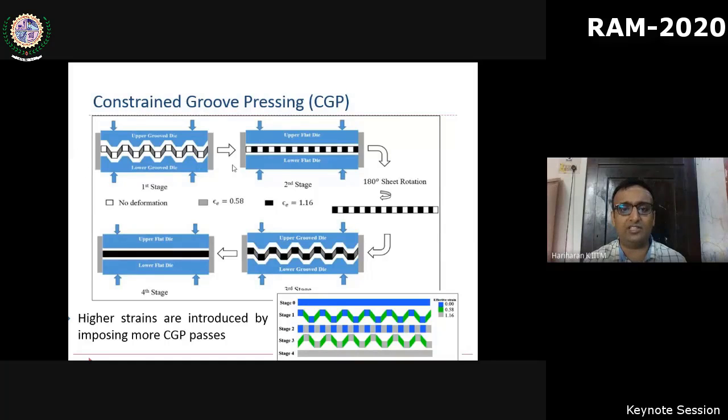Now, at the end of these two stages, we repeat the same by introducing shear and reverse shear in, again, alternate regions which were not deformed. We achieve this by rotating the sheet by 180 degrees. That's because your dies are not symmetrical. So by rotating 180 degrees, you can catch hold of those areas which were not deformed earlier. So these four stages constitute one pass.